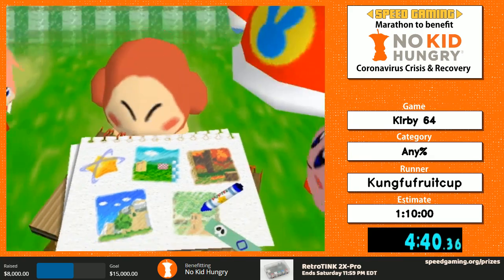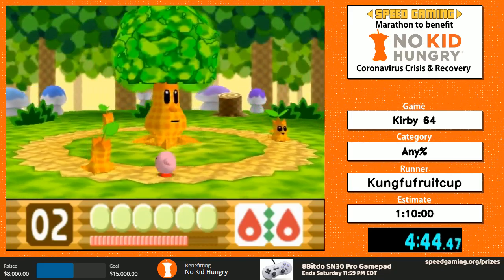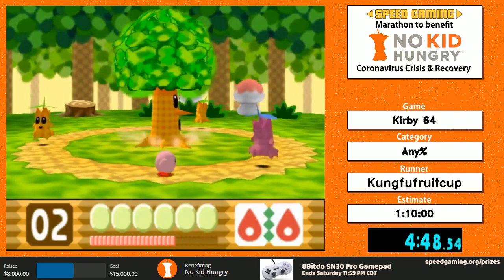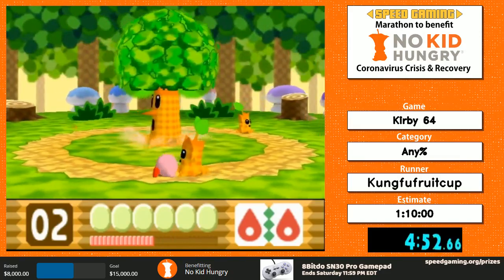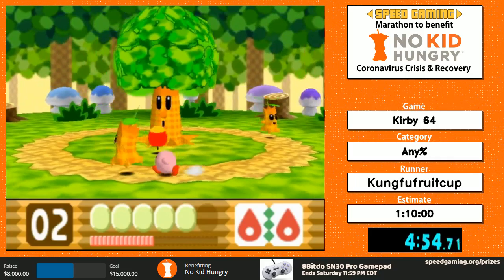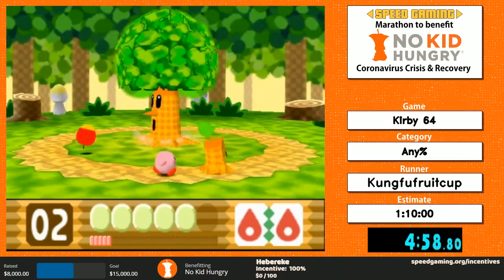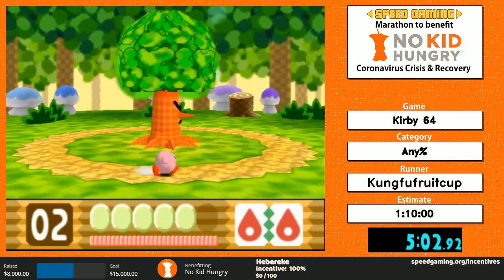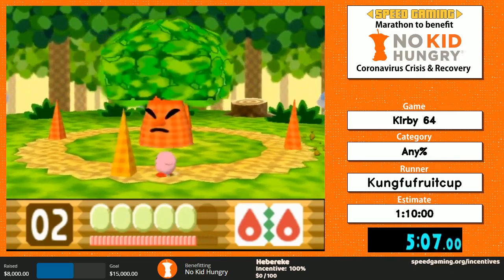And now we fight Wispy Woods. So this is an interesting boss fight, because you have these little guys. There's a bunch of RNG patterns here. Got a pretty good first RNG pattern, because those guys were easy to hit. Oh, that was unfortunate. Alright. So I need to get in front of him in case he does this pattern early. Oh, okay, I did it.